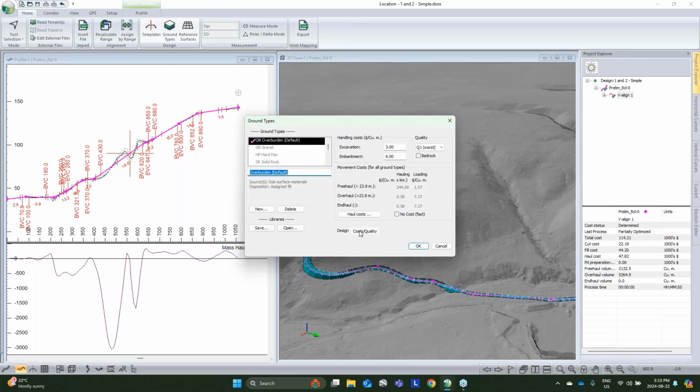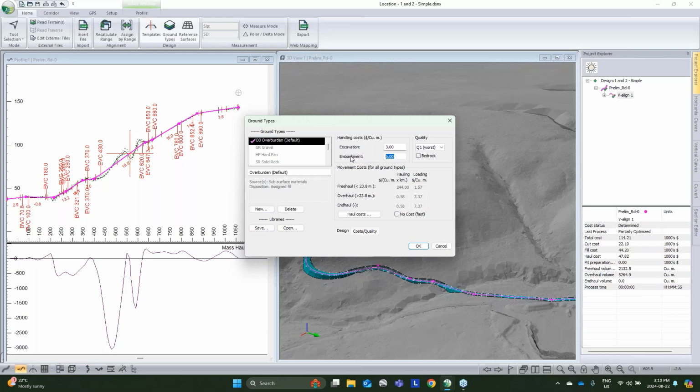But in this example, so far, I only have one ground type assigned, and I'm telling it that it's going to cost $3 a cubic meter to excavate, and $6 a cubic meter to place, shape, and compact that material. So that's accounting for the actual digging. Now, the other thing that we're accounting for with earthworks costs is the movement of that material.